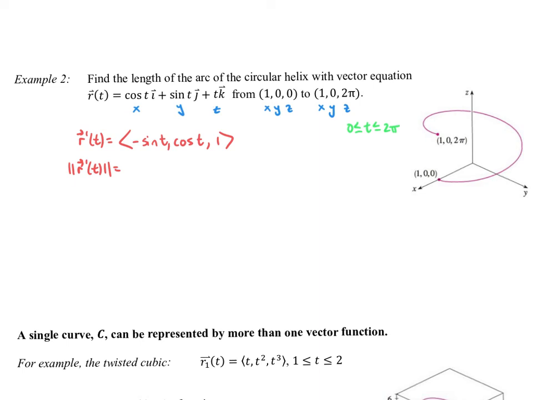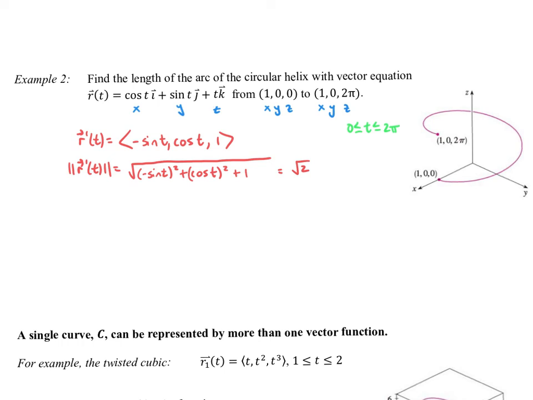Helix vector function is pretty common, and so when we find the magnitude of this, I'm going to write it out the long way, but often what we can do now is just simply simplify this down, and we'll know what the answer is in the future. So we have cosine squared plus sine squared, which is 1 plus 1, and so the magnitude of the helix is the square root of 2. So in other words, the magnitude along the helix curve is constant. It doesn't change as t changes.